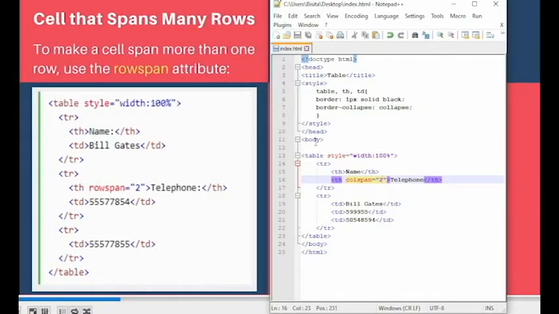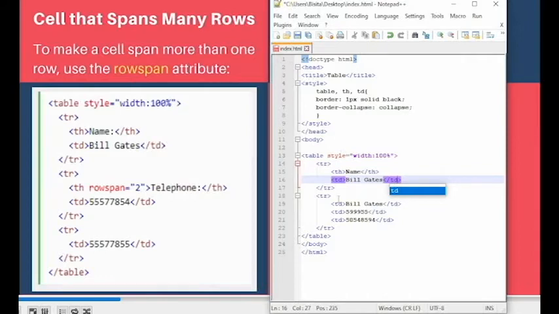So tr, th name, td Bill Gates, erase this one, td Bill Gates, then td.